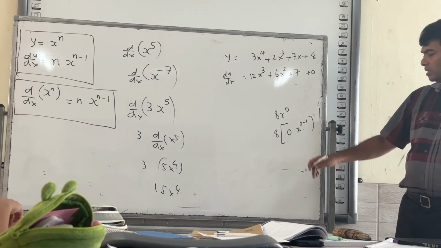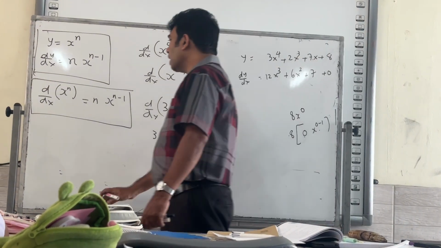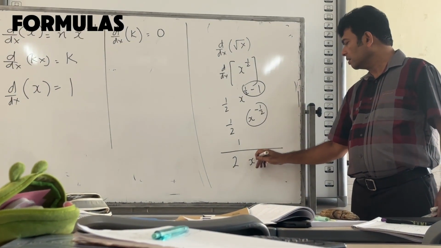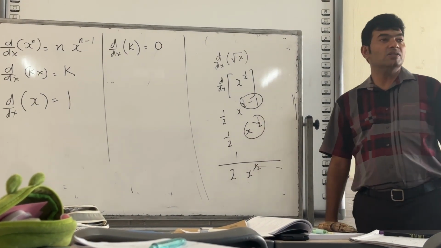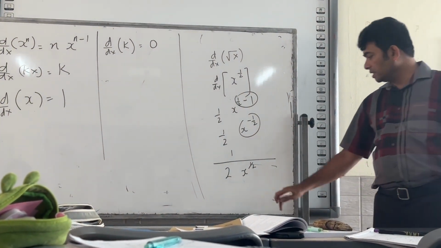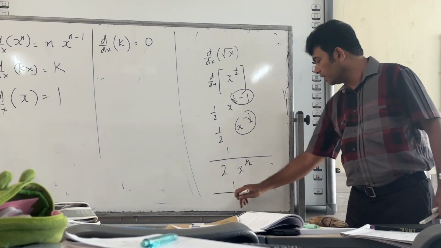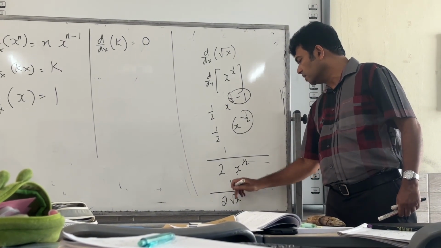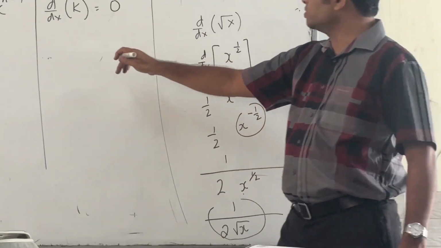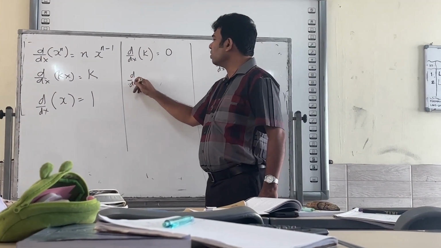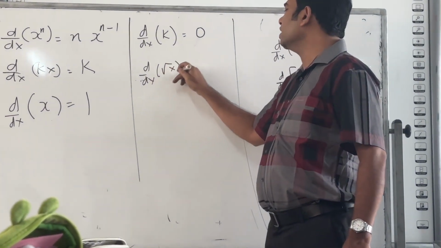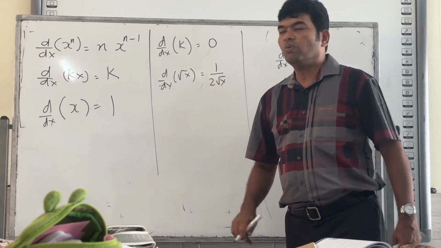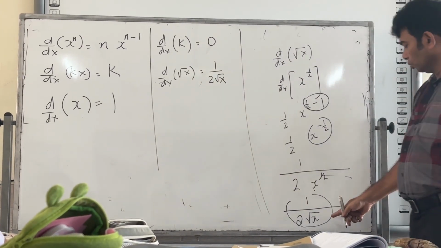So that is what, if you know it, without the first principle. Only x to the power minus becomes plus. X to the power half can again be written as root x. So what is the derivative of root x? d by dx of square root x is equal to what? 1 by 2 root x.